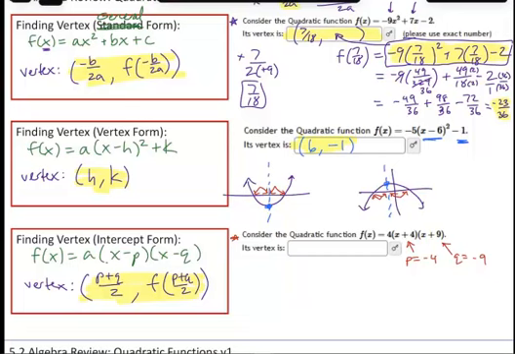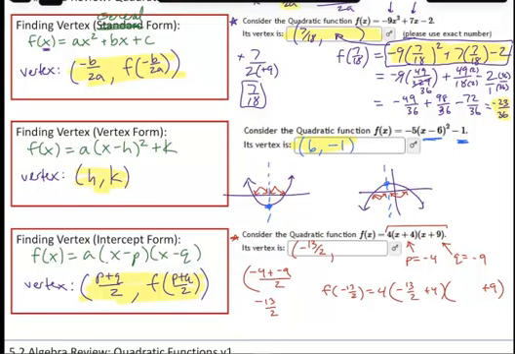And so what we're going to do is take the sum of those, divide by 2. That's going to give us the x coordinate. So -13/2 is the first part of this. And then the second part, we plug that into the function. So we then evaluate f of -13/2, same way that we did up top. We take our original function. All the x's are just placeholders. And so if we plug in -13/2 for each of those, we get our answer.